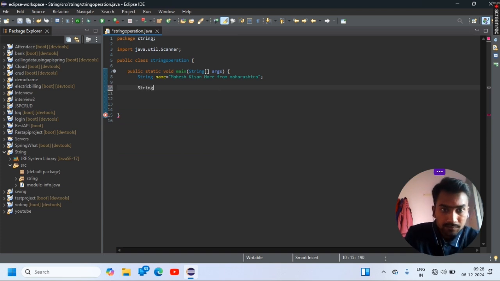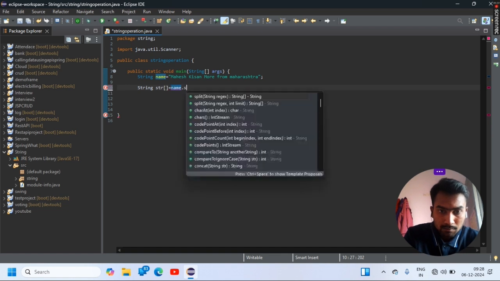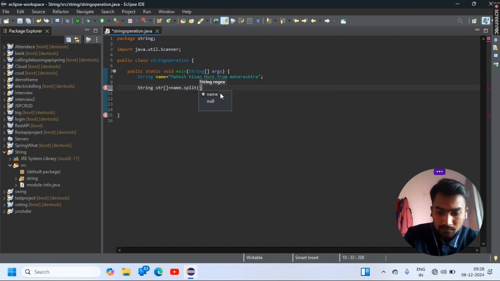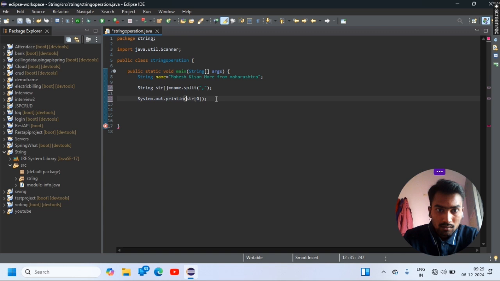Then String[] str = name.split(...); then System.out.println(str[0]). Copy.